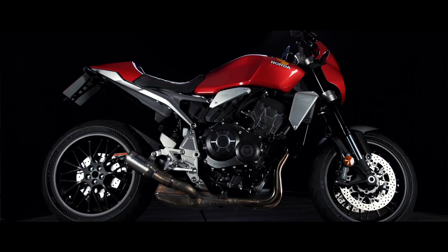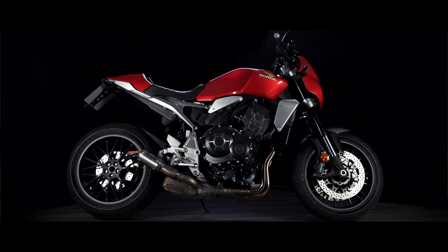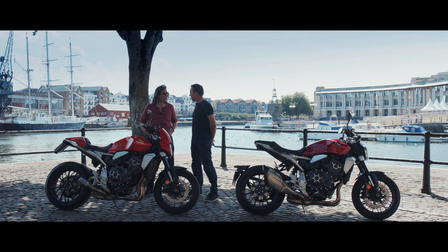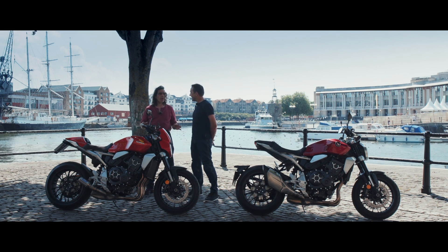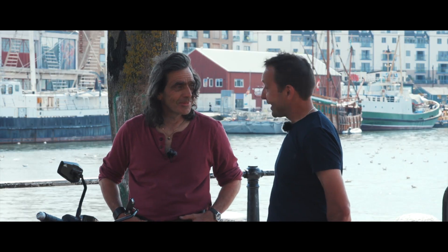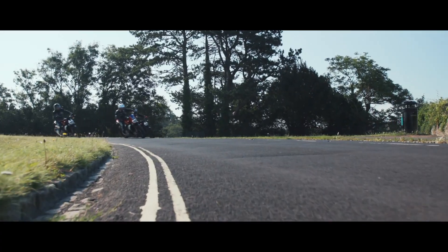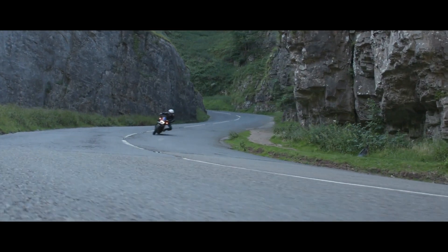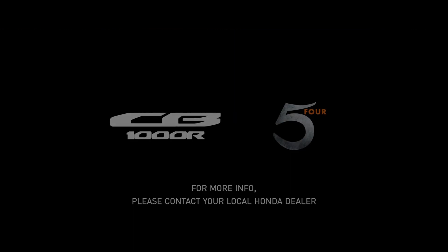Well, what's next is I've got to get these built, because I do build them all myself. So we've got to let the dust settle and see how this goes. I have got my eye on two other 1100s in the Honda range, both of which I'm quite excited about, and I might just get one and build it anyway, then take it to Honda without any prior arrangement. If they don't like it, well, I'll keep it. But before all that starts, let's go and enjoy the rest of the day. Yeah, fantastic.